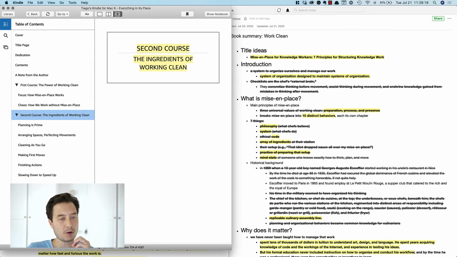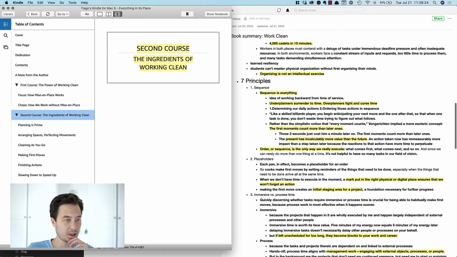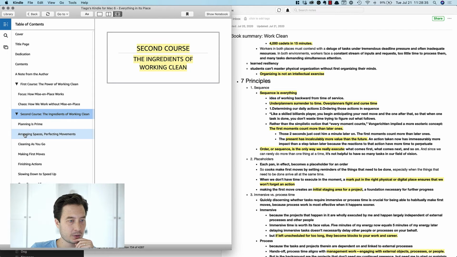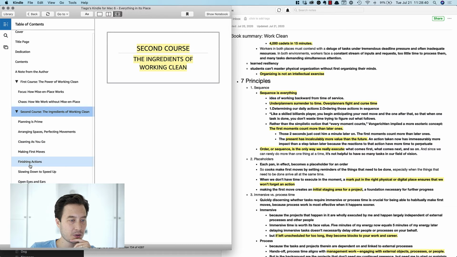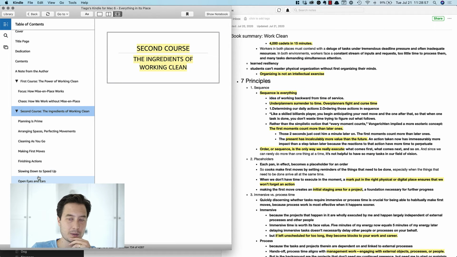It's interesting because there's some overlap with what I identified down here as my 7 principles, but not complete overlap, right? For example, I chose to not emphasize planning because I think that is the aspect of knowledge work that is the most well-known and the most recognized. This is like arrangement, cleaning as you go. It was also not as important for knowledge work. This has to do with placeholders, finishing I definitely included. So you can see, he had these 10 behaviors on an equal footing, dedicating 1 chapter to each one. I have a different take. I chose to emphasize different things, which completely makes sense for a book summary.